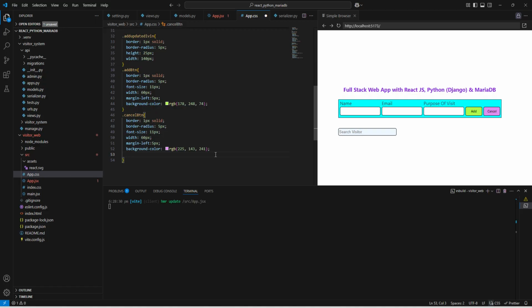Now if we want to add some font color, we can add.